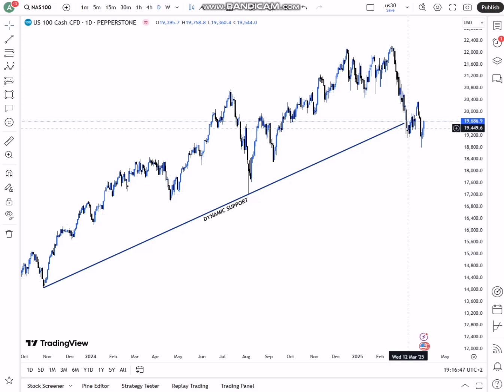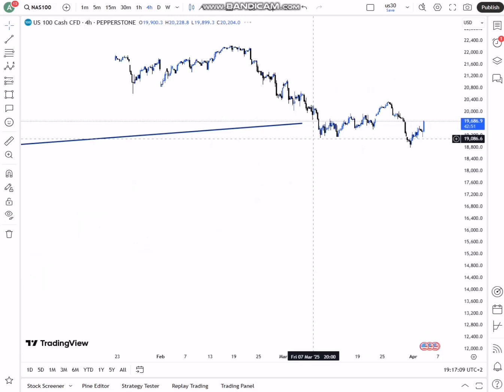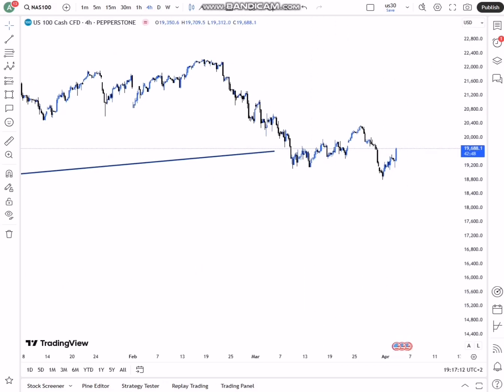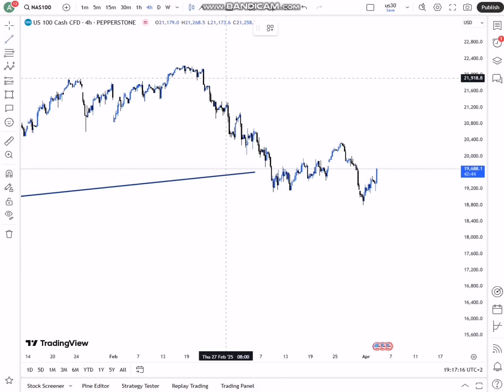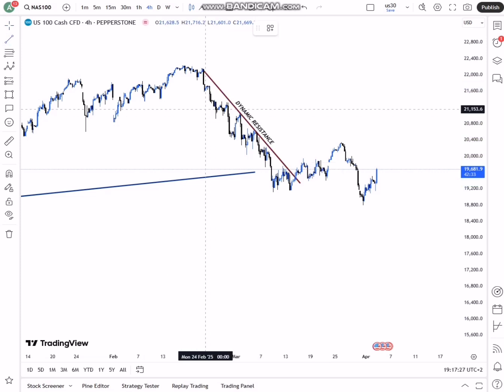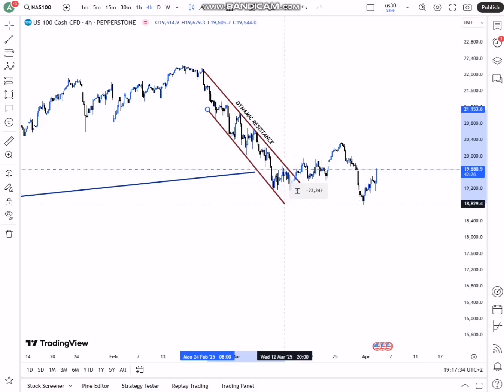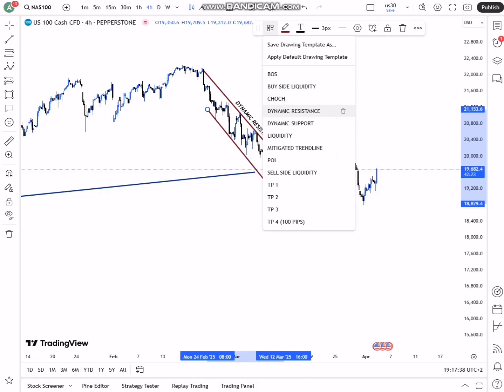So now that I had my daily structure, I can see that it broke out of this uptrend. I want to see what happened exactly in the break, and whether it's printing a reversal pattern or a continuation pattern. I don't actually see structure here, so I jumped into the 4 hours. From the 4 hours, I was able to see what type of structure broke the daily trend. We had this beautiful downtrend here. This would mark our resistance, and this would mark our support. Resistance, ceiling; support, floor. Easy way to know.